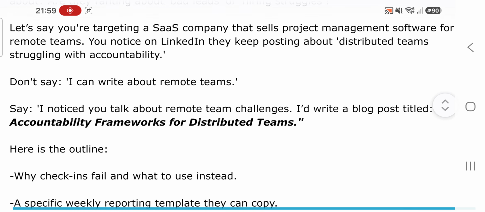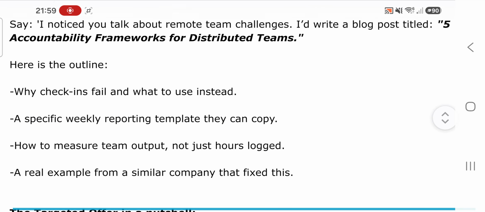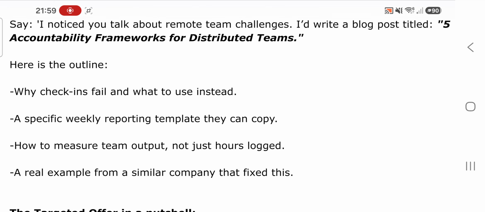Let's continue. You say, here is the outline. So I outline with bullet points the way I would structure the article. So here specifically, you can see it's for that specific title. I have 4 bullet points. What it is doing, it's showing my thinking process. So I'm not just throwing a random blog post idea at them, even if it's relevant. I am giving them the blog post idea and showing them that I've given it some thought already.